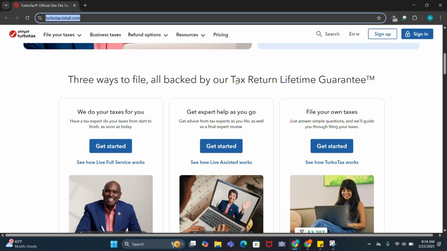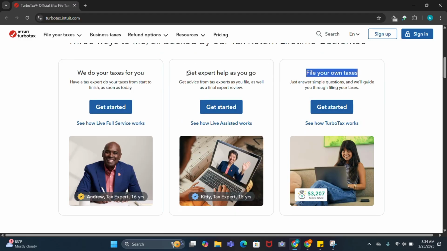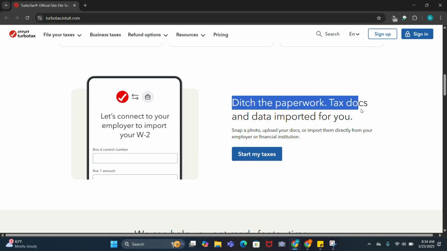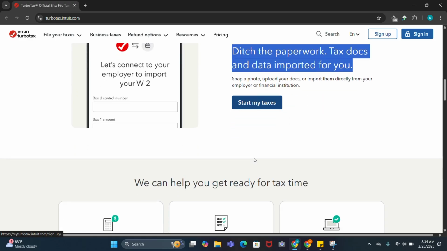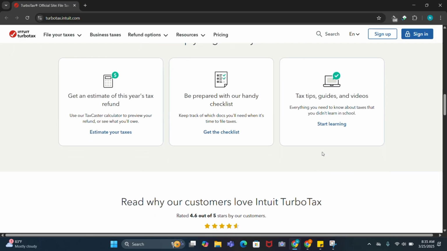The initial step in addressing an issue with your tax return is to check your email for any communication from TurboTax. Specifically, look for an email titled "Action Needed" from TurboTax at intuit.com, which will contain instructions on how to proceed. After signing in, select the option to fix my return.